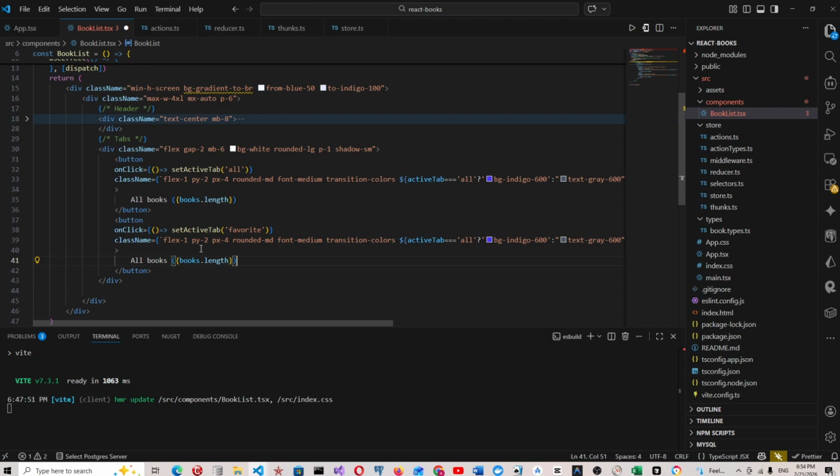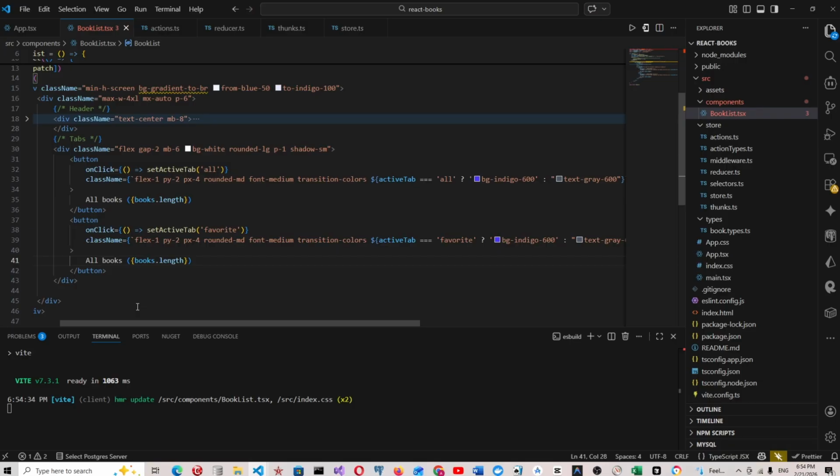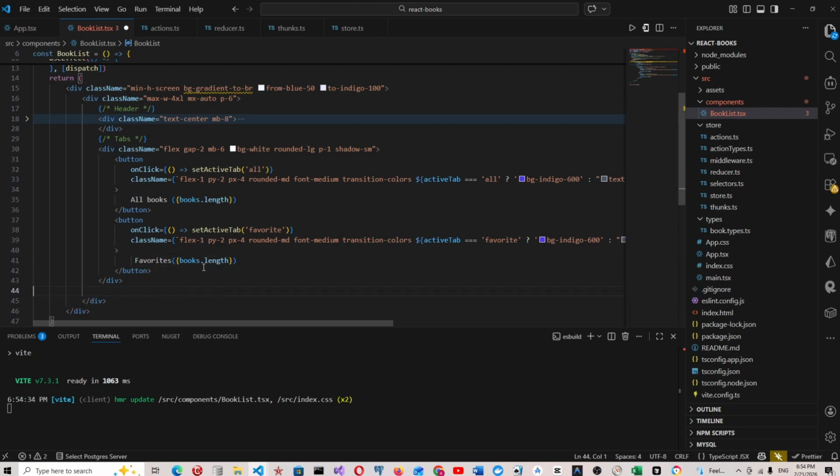And then this will be the class name. It checks on favorites, and depending on favorites, it can be either the active color or the inactive color. This will be favorites, and this should be favorites dot length.